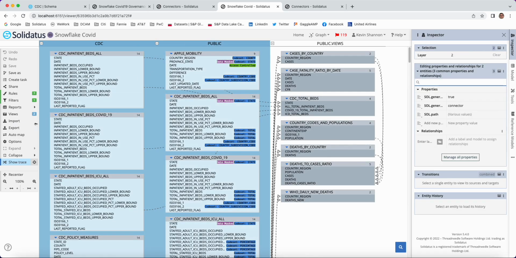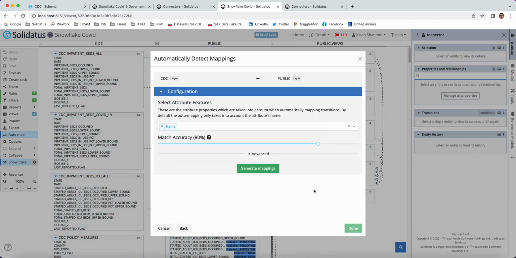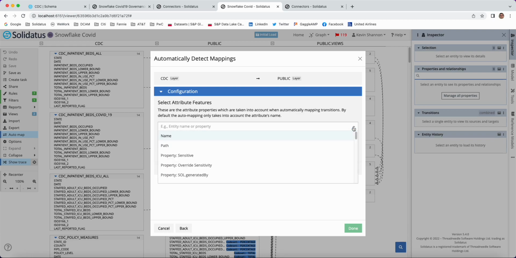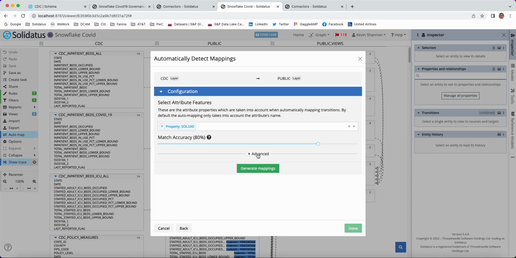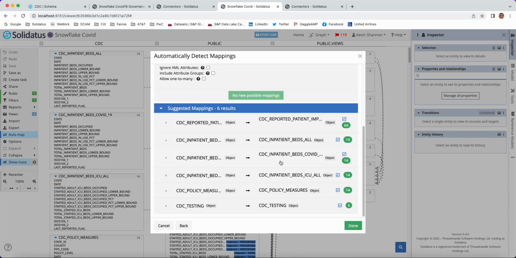So I'm going to demonstrate that by using our auto mapper. And for this, I'm going to use the SolUID. This auto mapper has a great suite of capabilities. The best one for this happens to be leveraging SolUID. And so now I'm going to generate those mappings, and we can see a whole bunch have been created.